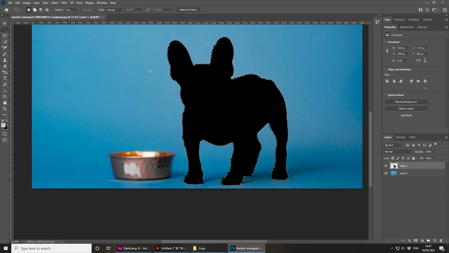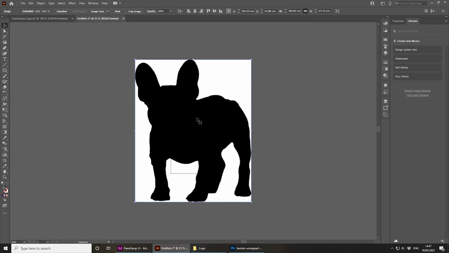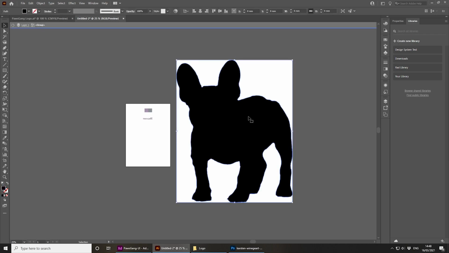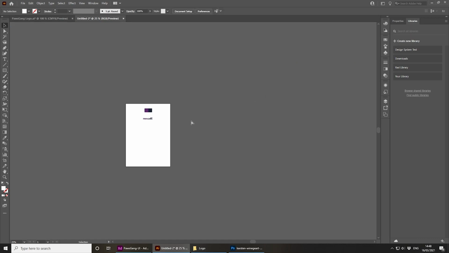Now what I usually do is, if I deselect this, I can actually drag this layer into Illustrator. So let's drag that in. It's a little bit big, so let's move it to the side here. At the moment this is a JPEG, but I use the image trace option in here in Illustrator. If you click that, this will trace the image for you, and then you can expand it. Then if I double click, I should be able to grab the dog, cut it, remove all the stuff that we don't need and just scale it down.